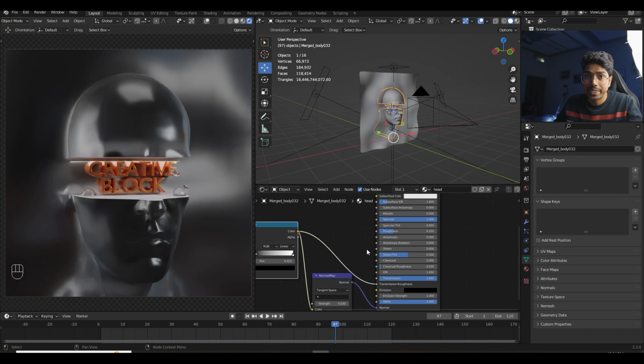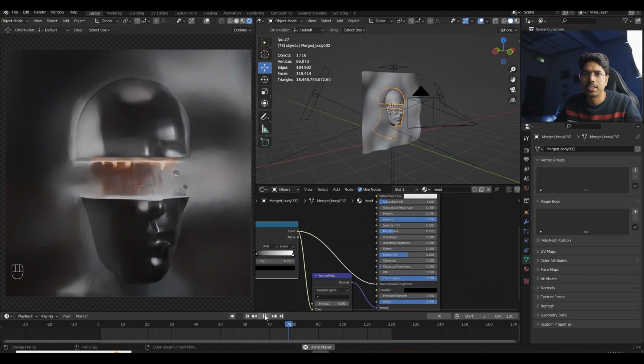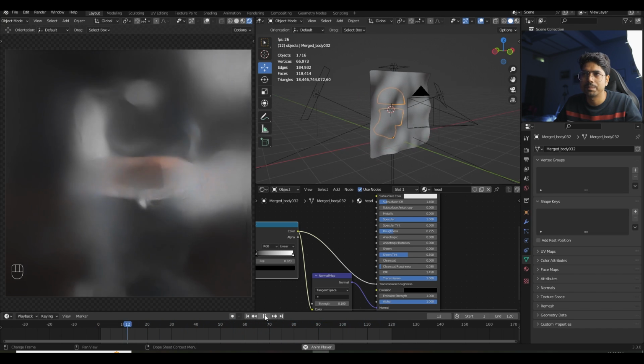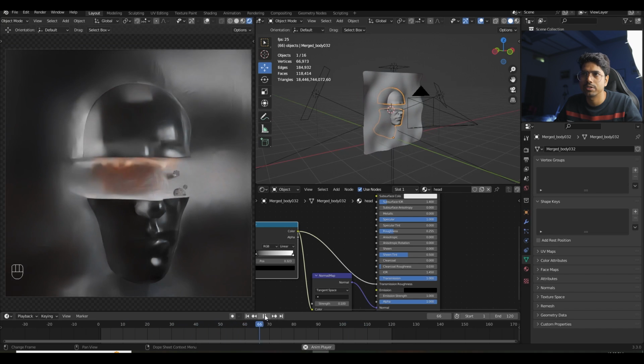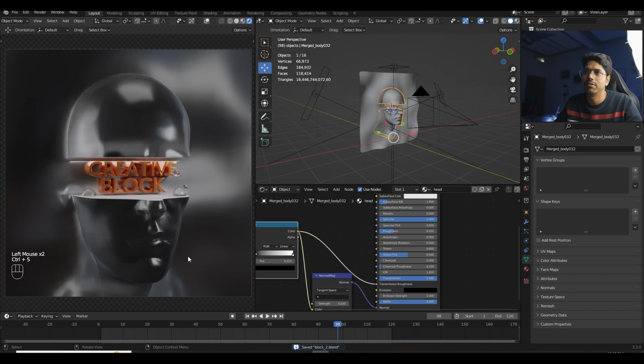So you can be very creative at this stage when you have done everything. Now you just need to play and you can make anything. By the way, I'm going to render this whole scene, and once it is done, I will show you the After Effects part, how I will do some color correction and all. I like this one better, it looks really cool.